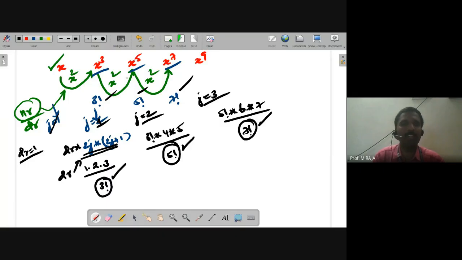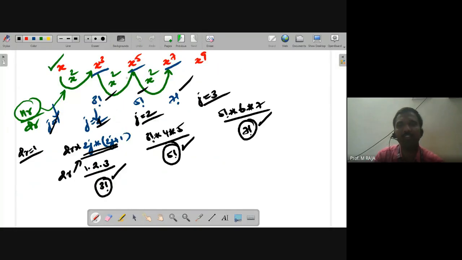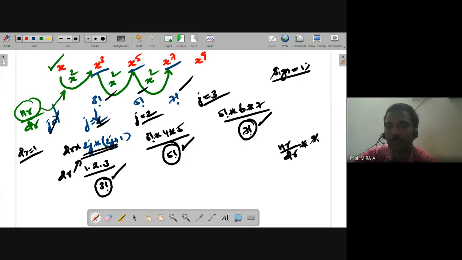We need to evaluate numerator by denominator, and the alternate signs are required because the first term is plus, second term is minus, third term is plus. In the last class I said, at the end of the session, to bring the alternate plus and minus, we can use one variable, for example sign. Sign is initially set to 1. That means sign is positive. When we evaluate a numerator by denominator, every stage this is multiplied by sign.